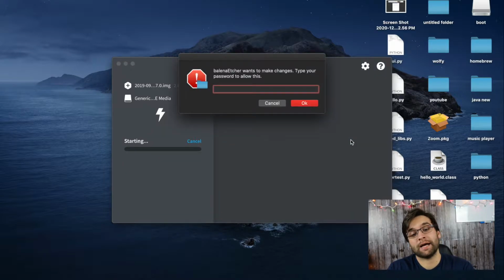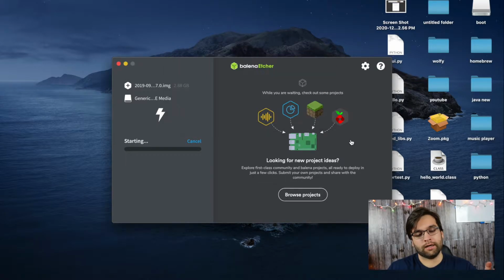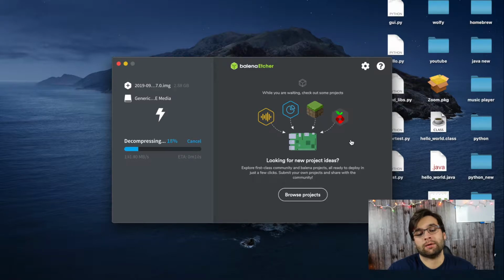You're going to have to type in your password for your computer, and then you're just going to let it do its thing. Alright, and I'll see all of you in a couple of seconds when this is done being written. Alright, so the SD card is flashed and we have OctoPi on it.